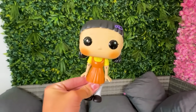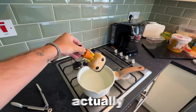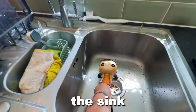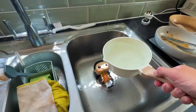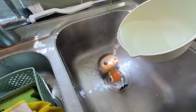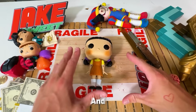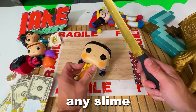This is the holy doll. So let's go back into the kitchen. And I don't think that this Funko Pop is actually going to fit properly into the water. So instead, I'm going to put it into the sink and we can pour all of this hot water onto the top of the Funko Pop. Alright guys, now let's see what's inside of this giant Funko Pop. Alright, now this is our last Funko Pop, and to be honest, I really don't care what we get inside, as long as we don't get any slime.